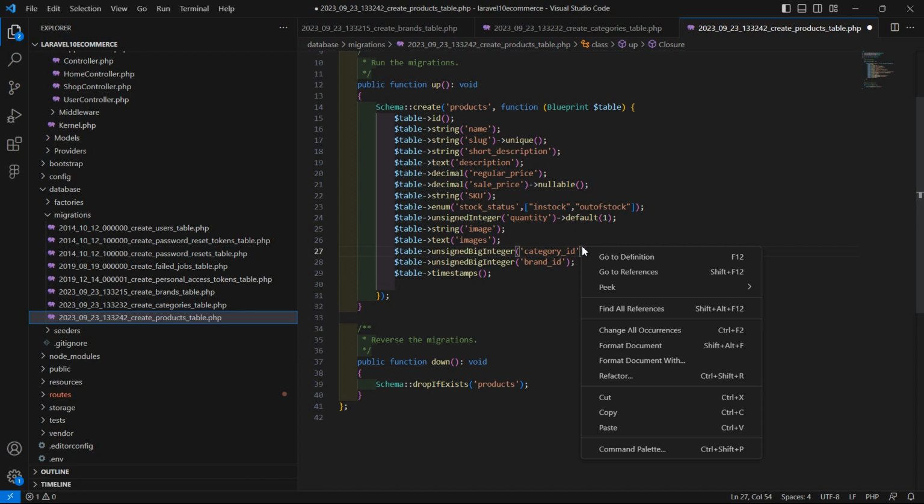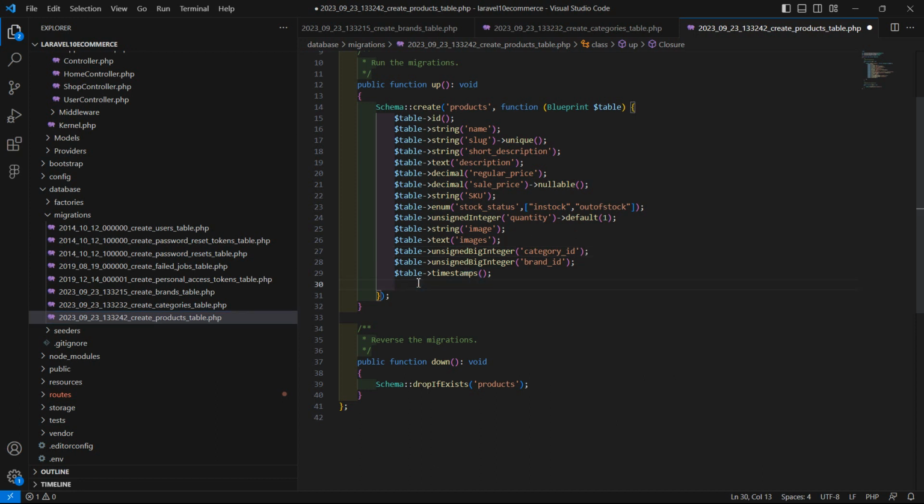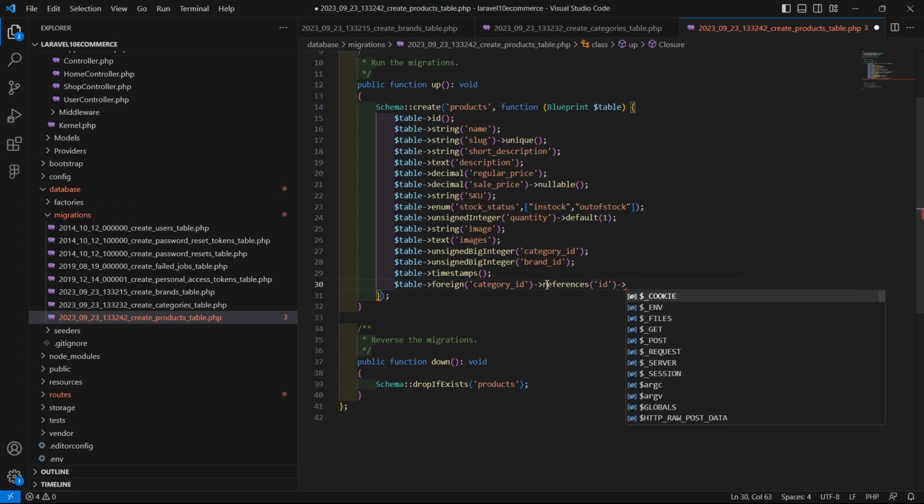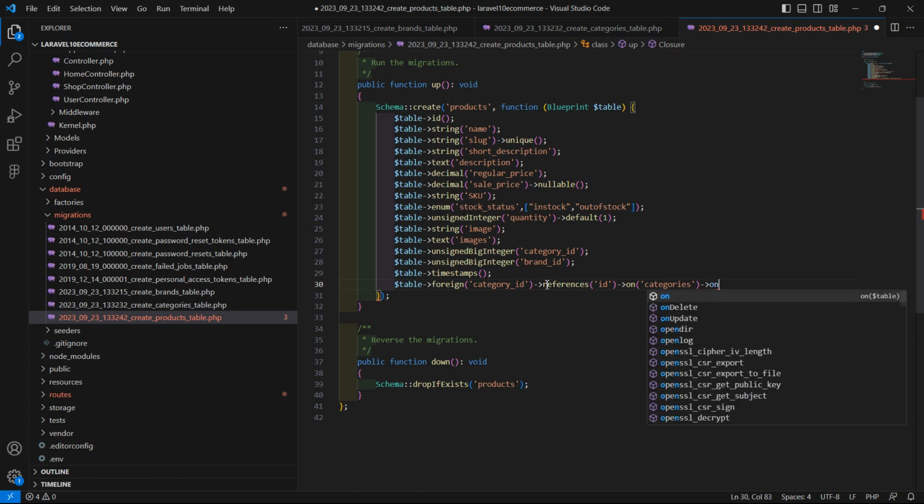So just write here $table arrow foreign, and add here the column name, which is category ID, this one, references with ID on categories table, okay, and their table name categories, and also set here the on delete cascade.